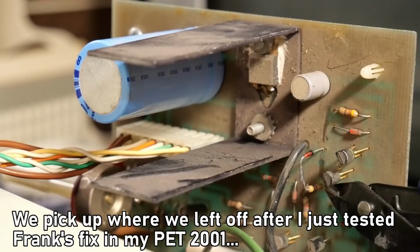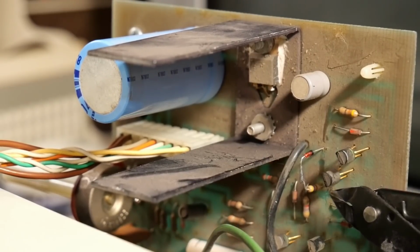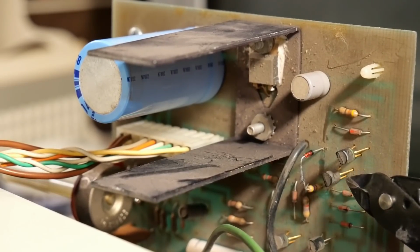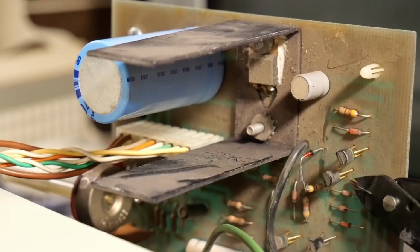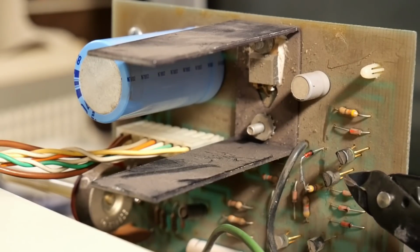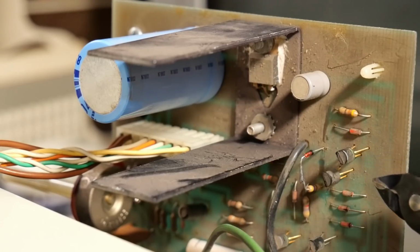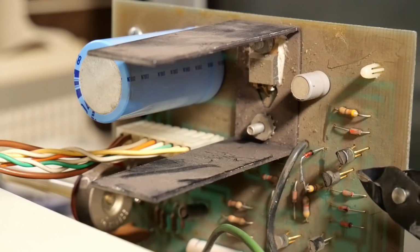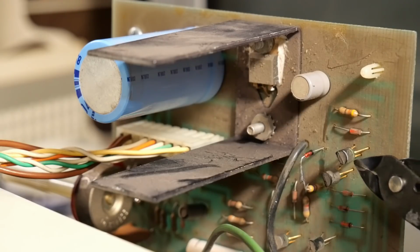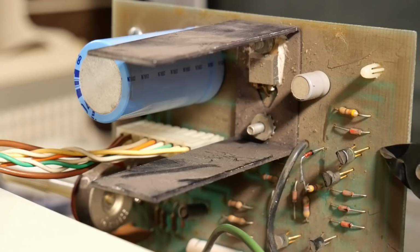So there's a better shot of the installed Zener diode and resistor, and yeah, it's not working. I've chatted with Frank a little bit about this, and he says most likely my problem is a leaky and crappy Zener diode. I told him that I got these from, yeah, you know where, AliExpress, and he said, yep, that's probably the problem. He said while he was working on his monitors, he found that one of his Zeners also didn't work, but he swapped it with another one he took out of a working monitor, and then that fixed it.